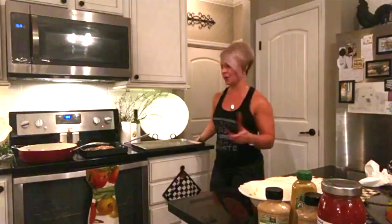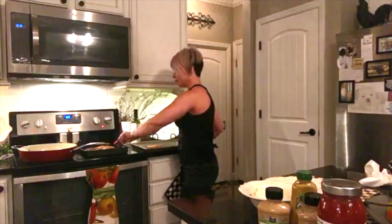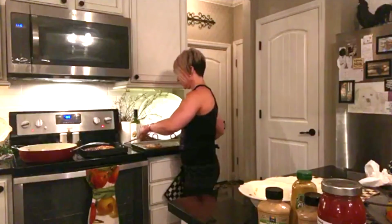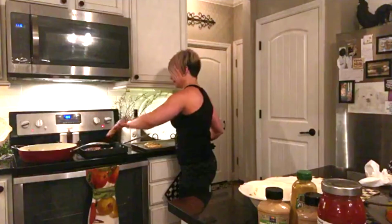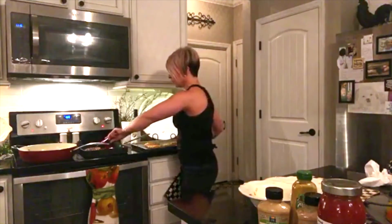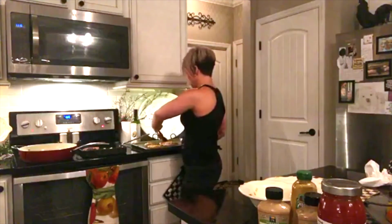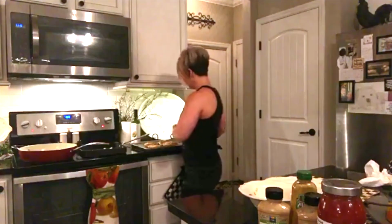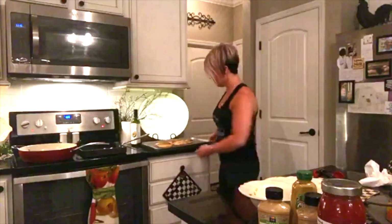I'm putting them in the oven because I'm a chicken paranoia person, so I'm always worried that the chicken isn't all the way cooked through. So I'm going to put them in the oven just to ensure that the chicken got all the way cooked through. And I love the brownness and the crust that gets created from having that almond flour. I have one side that's a little bit crispier or darker than the other, and I like that. I'll turn my heat off, and then these guys are just going to go in the oven. Nothing too fancy. That's it.